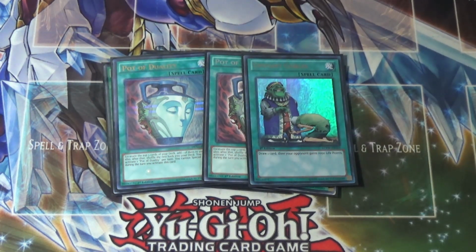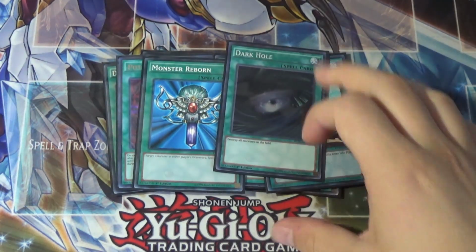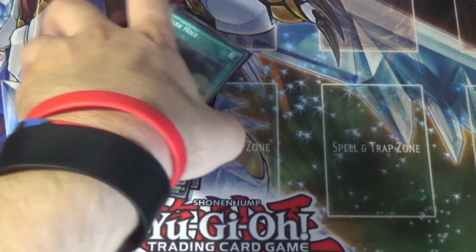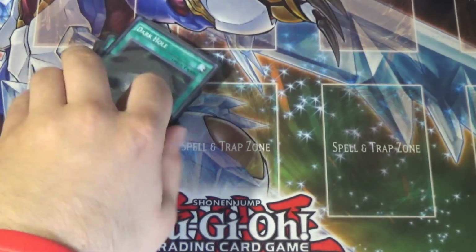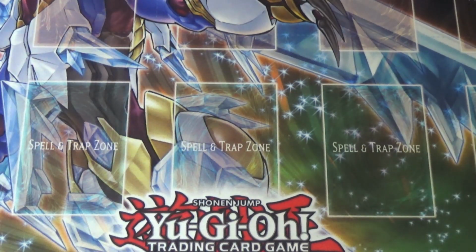One Upstart Goblin for the extra draw, one Monster Reborn, and one Dark Hole. And that's just for the obvious reasons, for the board wipe and revival and all that good stuff. So, setting those aside, we have the traps.